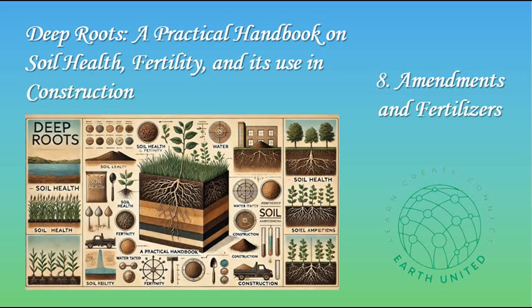So I'm guessing Deep Roots recommends specific types of cover crops? It does. For example, it highlights rye as a really effective cover crop for scavenging nitrogen. Interesting. But there are tons of other options out there. And the best choice really depends on your specific climate and soil type. This is making me rethink my entire gardening approach. I need to be way more strategic about what I'm planting and when. It's not just about what looks pretty. Aesthetics are important, but function is key in a healthy garden.